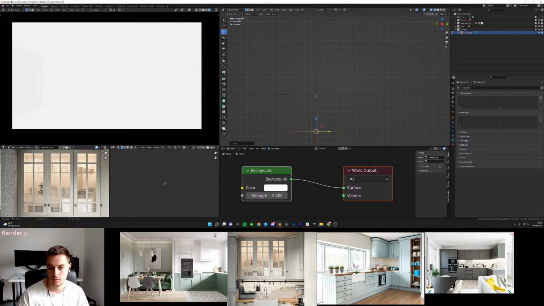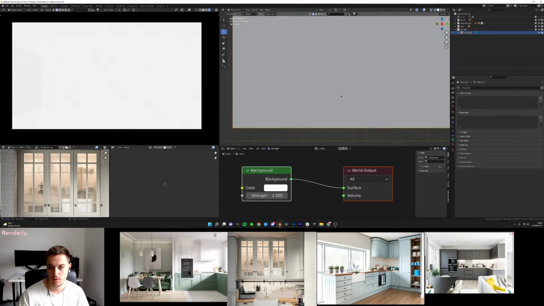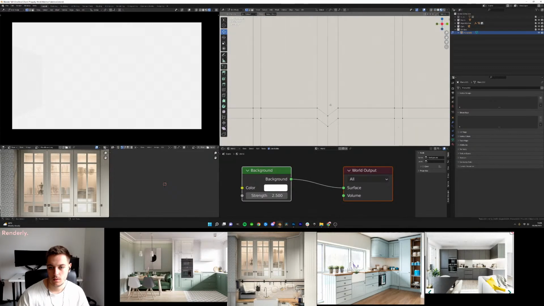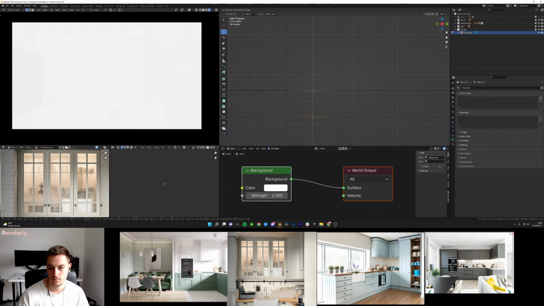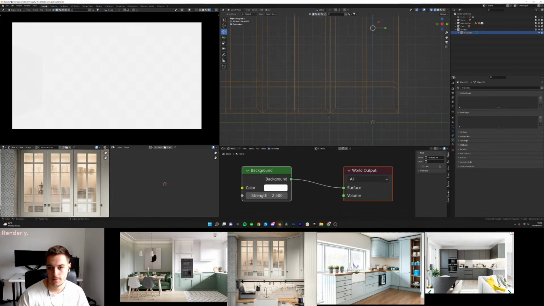Just move these into position here. Same with these. And the bottom one too. Like that.